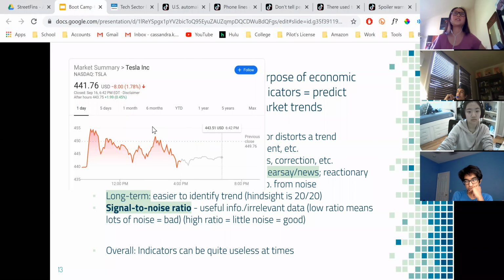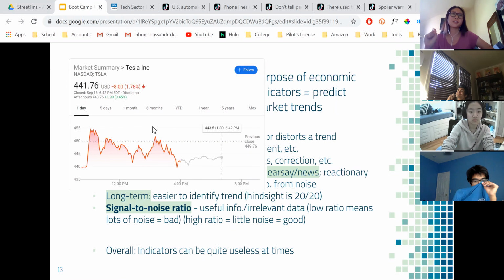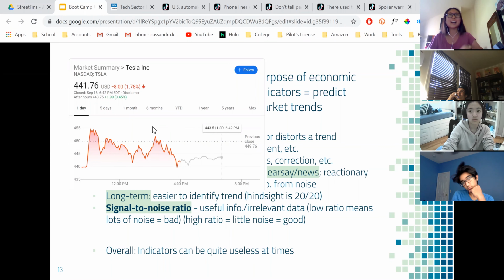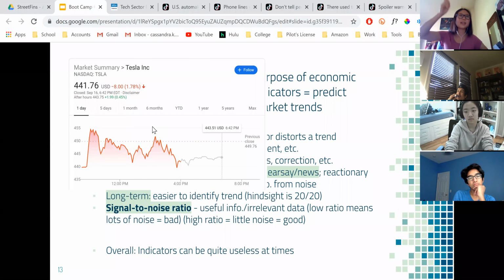So I basically chose to just take a look at Tesla. The first graph that you'll see on the front of the page is a single day of Tesla stock. I took the screenshot yesterday or two days ago. You'll see that Tesla's in the red, it's going down, declining, right? It's not that big a deal, but it's still making substantial movement for one single day. And so you might decide to sell, or maybe you don't.